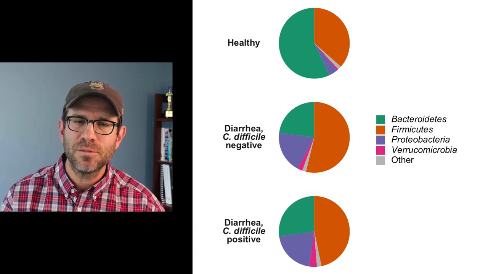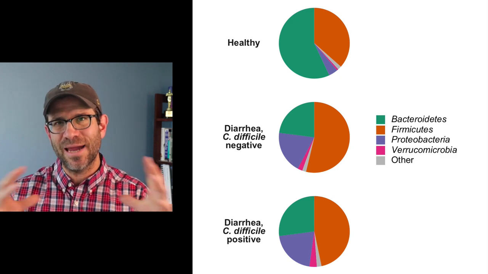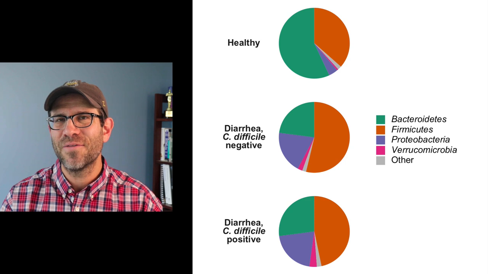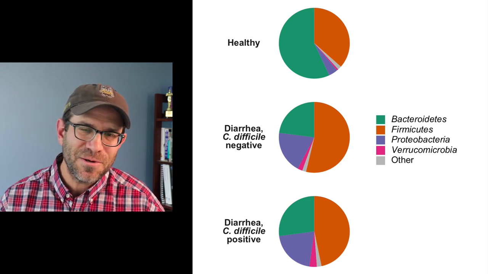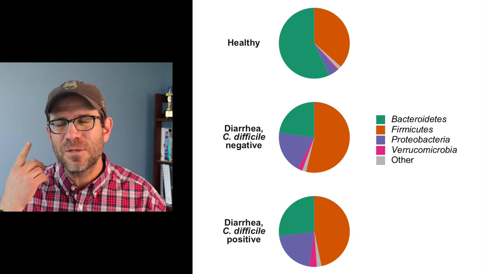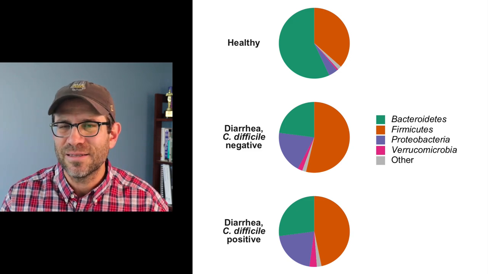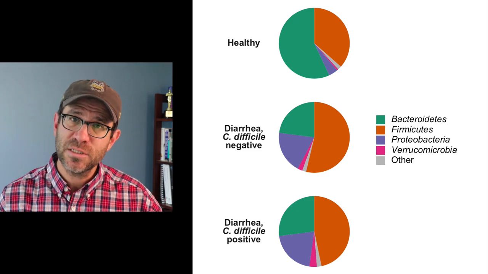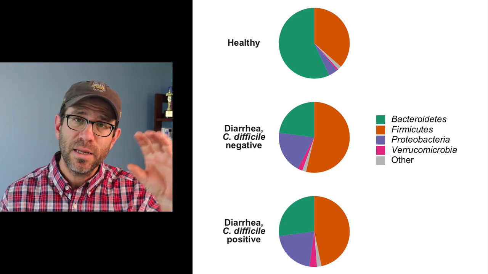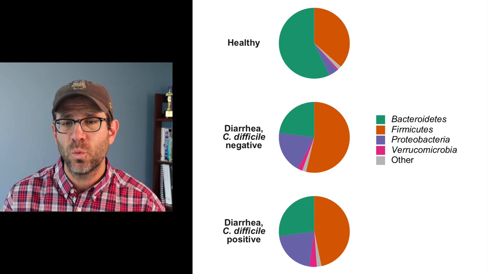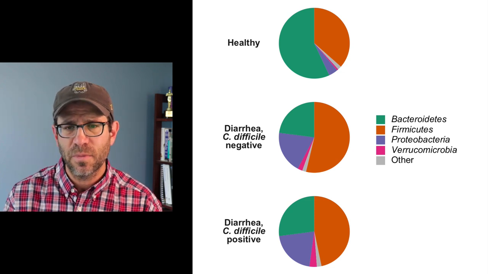I have a friend who once made pie charts where he varied the size of the pie depending on the number of bacteria in the community. And so I think he thought he was being cute. It was kind of cute, but again, perceptually, I think it becomes very confusing. In contrast to the concentric circle version, it's much clearer in this case what each of the three pies refers to, what disease status group they're coming from.